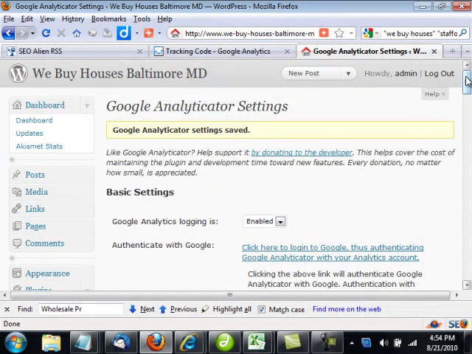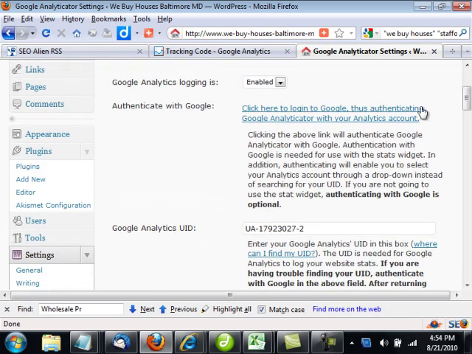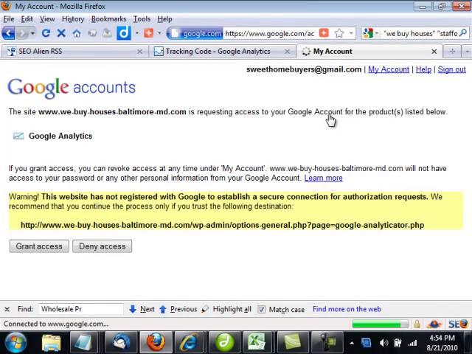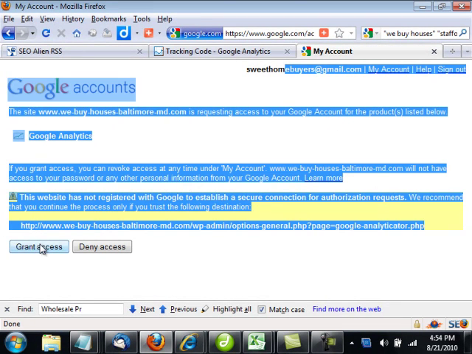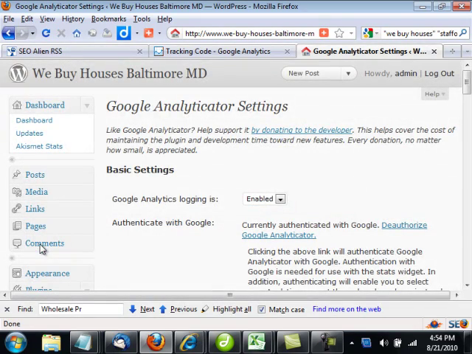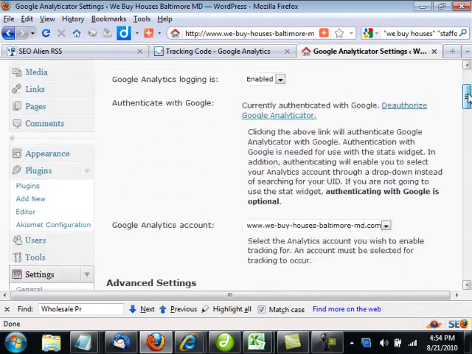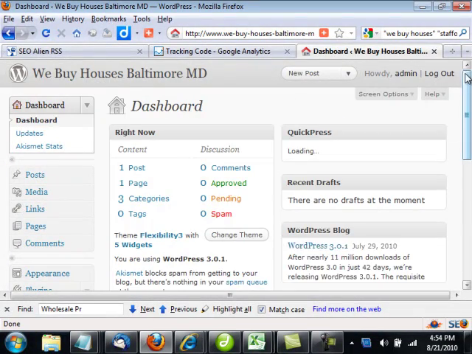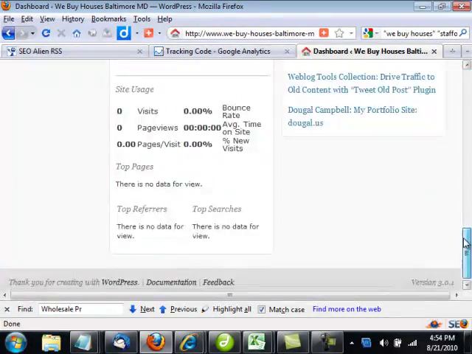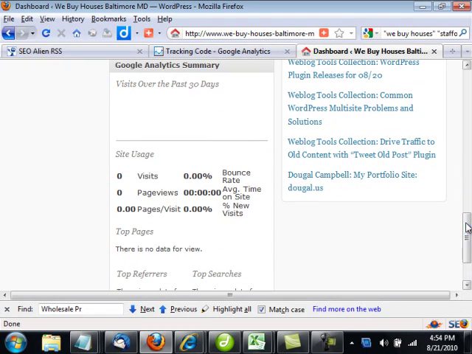Alright, now I'm going to also authenticate Google to access my account through the website. So I have to click here, make sure you're logged in with your Google email again, and I'm going to click it. And they're going to ask me if I'd like to grant access with that email to Google Analytics. I'm going to agree to it and just click grant access. And boom, now we're enabled. Now it's working, so Google Analytics will keep track. When you go to your dashboard of your WordPress blog, you'll have a new little feature down at the bottom, which is going to be over here, your Google Analytics. Now I just added it, so obviously it's 000.